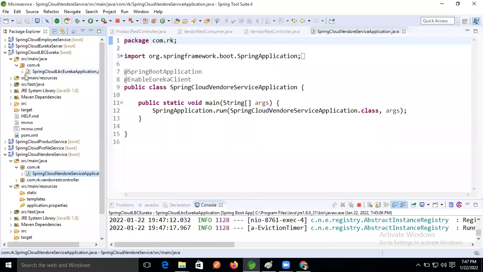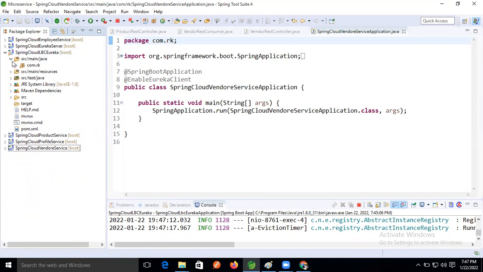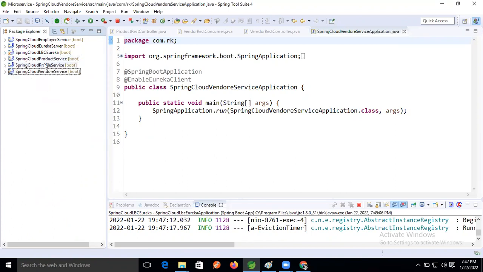Now let's run our consumer application and we will see that load balancing concept. Ravi, can we run more than three instances here? By default the capacity is 200, right? By default, 200 instances we can run at a single time.